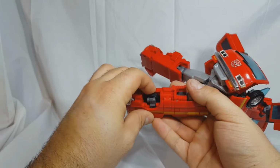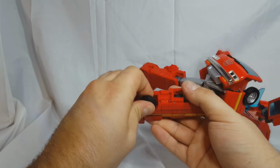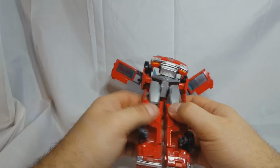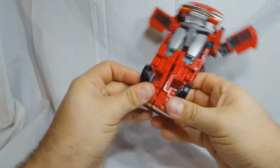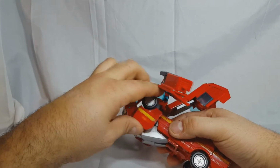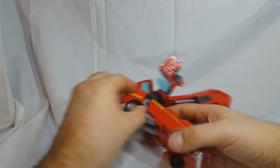So now the next thing you want to do is pull this tire out. So we just want to pull out right here, and that's it. It's on like a double hinge. It kind of flips out. So now the next thing you want to do with the legs is there's a tab right here on this side, and there's a port on that side. Just want to get them to tab together. So the next thing, I'm going to move these tires out of the way now, because now they're going to start causing problems. So let's get them down to where they're supposed to be.